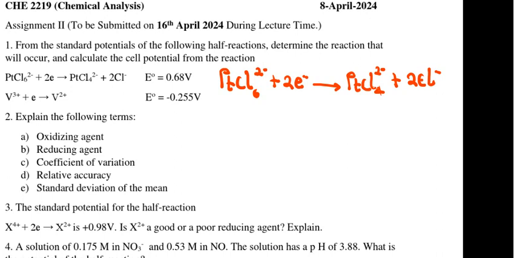How many Pt atoms are there? Pt atoms are one there. What else do we have here? 6 atoms of chlorine on the side of the product. So the atoms are balanced. What do we look at next? Yes, we look at the electrons. On the side of the reactants, how many electrons are there? How many electrons are on the side of the reactants?